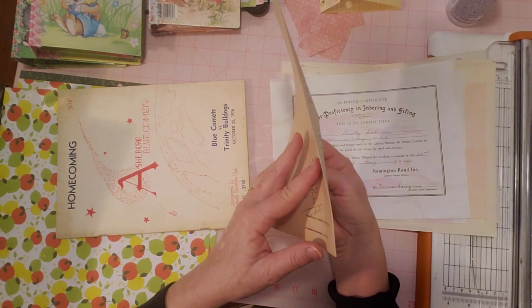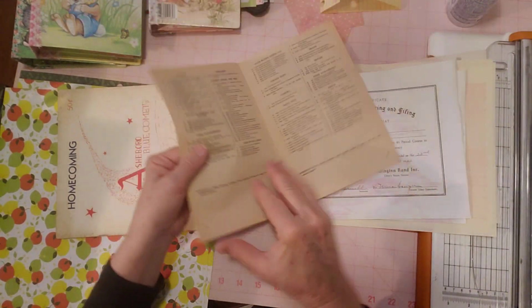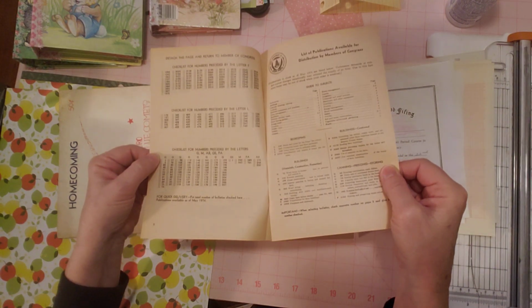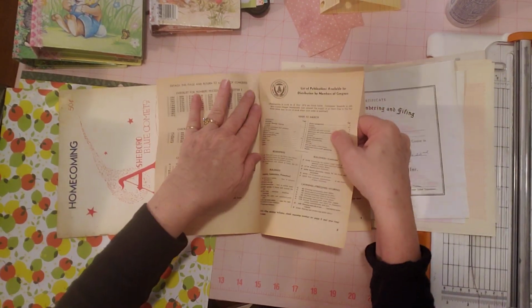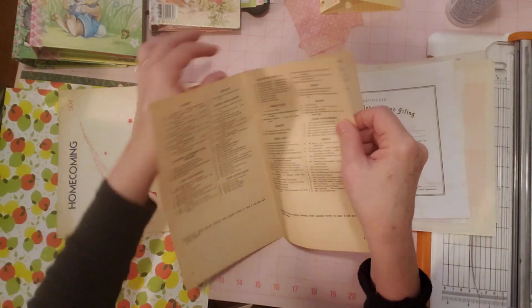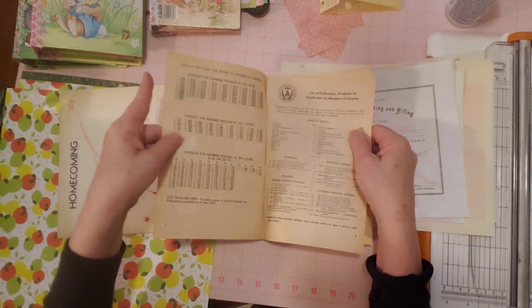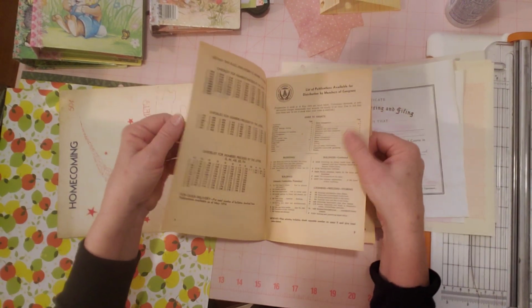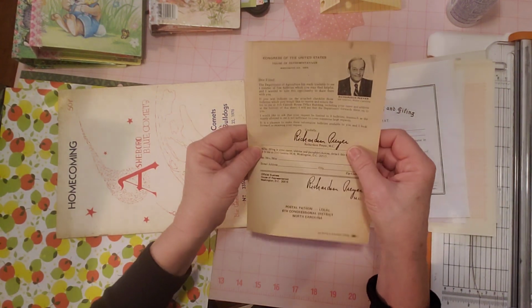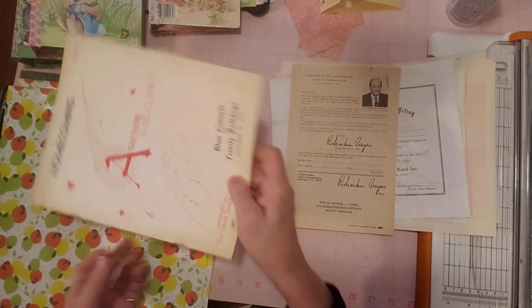I have to take the staple. Oh, is there a staple there? Oh, they're not stapled, they're just glued. Okay. So I thought I'd take this apart and use it. It's a neat feeling, thinnish paper, almost like an onion skin, but it's craft colored, and it says Congress of the United States. Anyway, some interesting piece of paper.